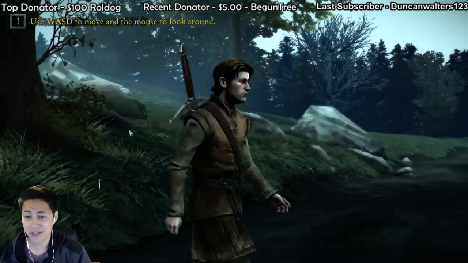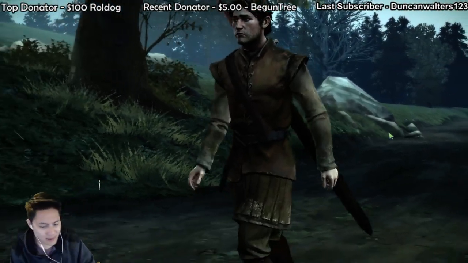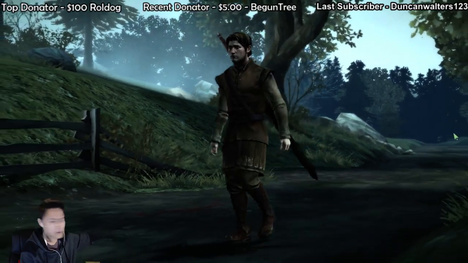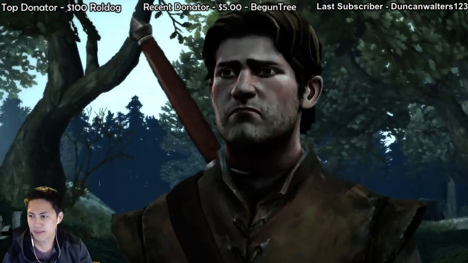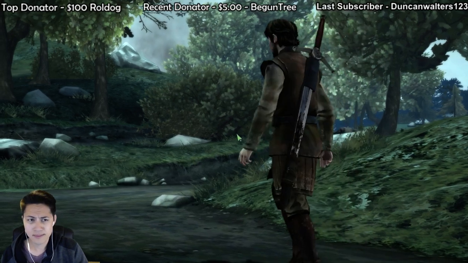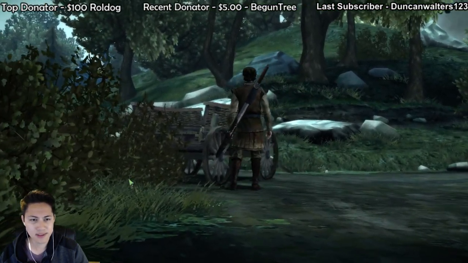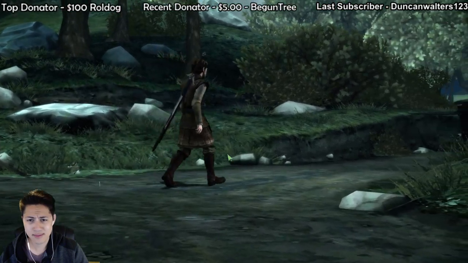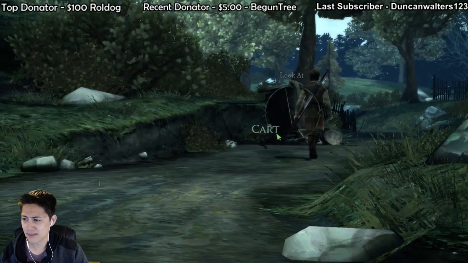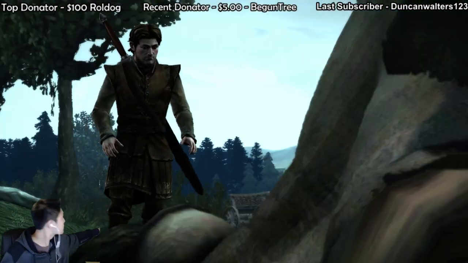Use ASD. Oh, now we can actually move. Alright, well, it looks like we're not walking this way. We'll just keep walking down this way. Uh-oh. Smoke. Little carriage over here. Let's check this out. See if there's anything. Doubt it. Let's look at the cart and then we'll touch the cart. That's Father's cart.